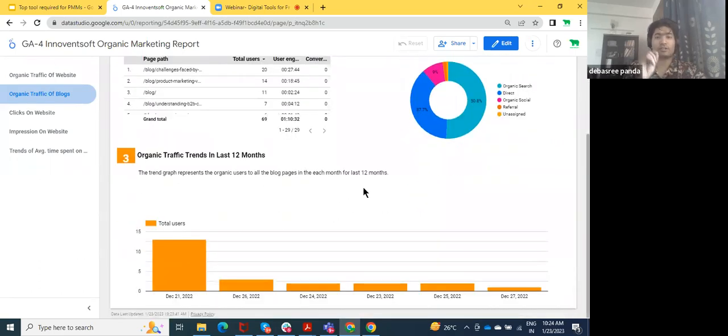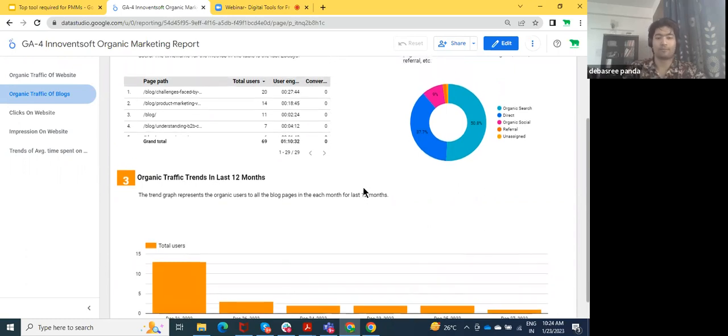The last one is the trend. Are we making any progress month on month? Is there any increasing trend? So in this case, the trend is decreasing. So you can take a decision that, oh, I need to write more blogs, I need to publish more blogs to gain more organic traffic. Or maybe your traffic has plummeted in the month of December, but you have been doing well for the whole year, then you can fairly say that perhaps it's the holiday season and that's why the traffic has gone down. You can come up with your own reasons.